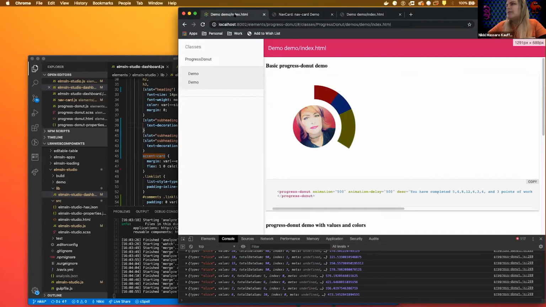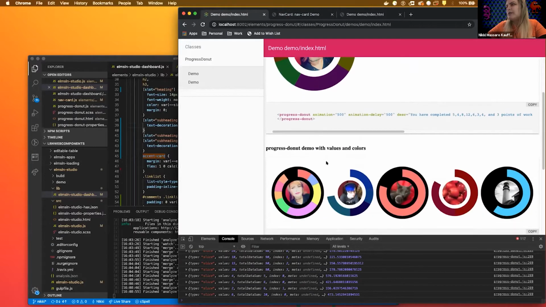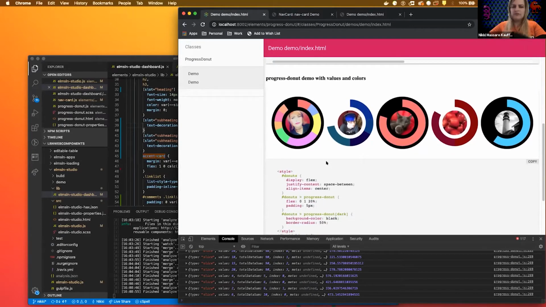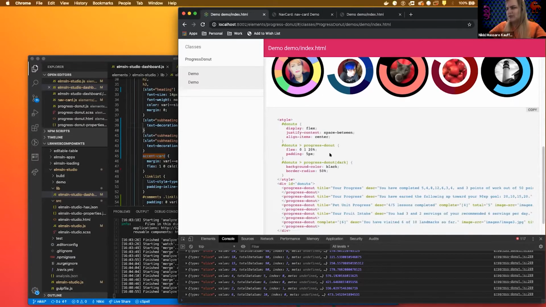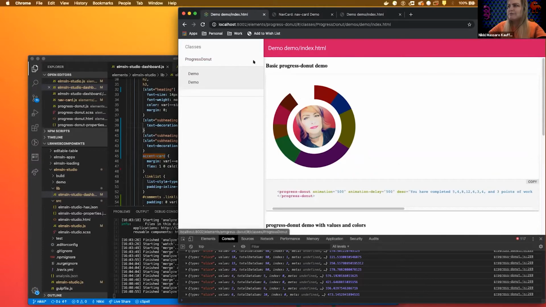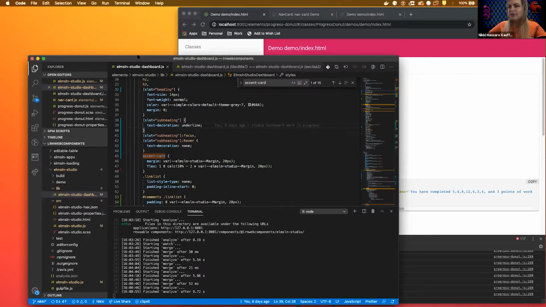And I also have, this is progress-donut. It's actually reusing everything that I had in the Chartist library and the LRN design chart, and just doing a specific type of donut chart and making sure that there's an image in the middle of it. So those are the things that I worked on.